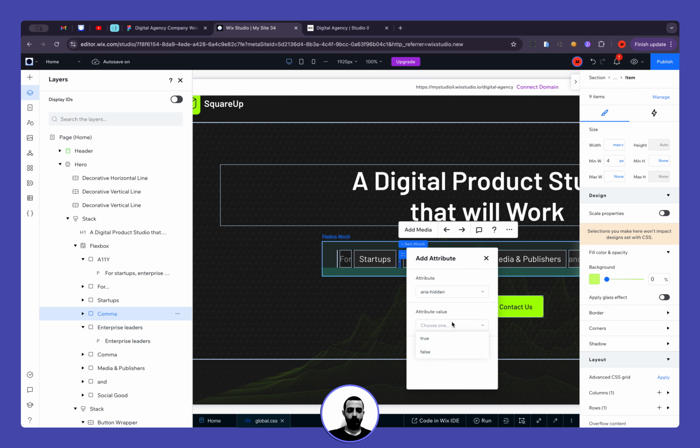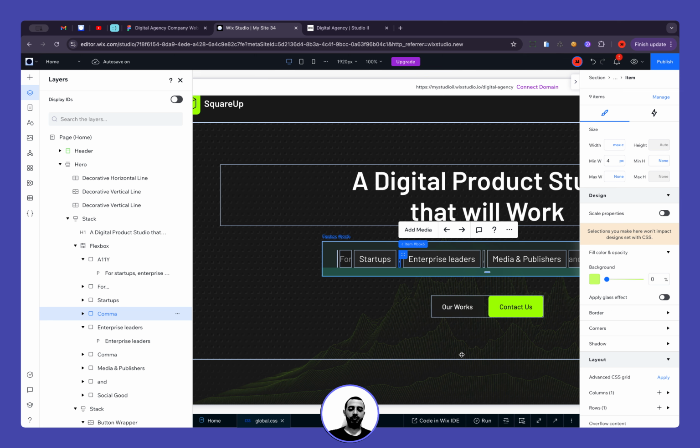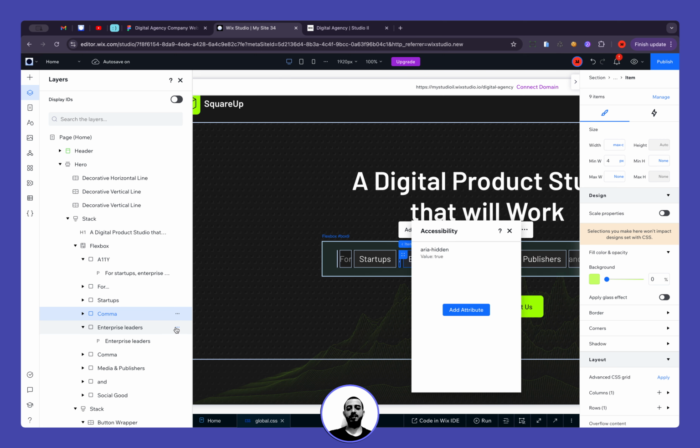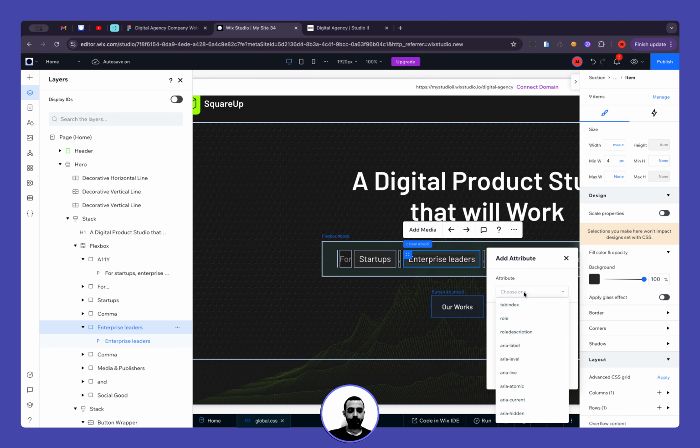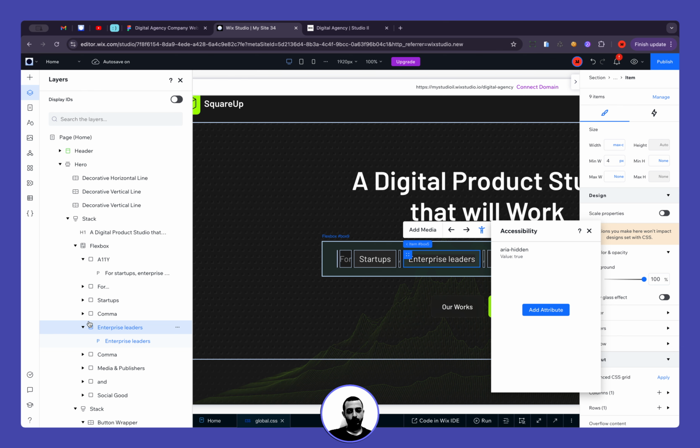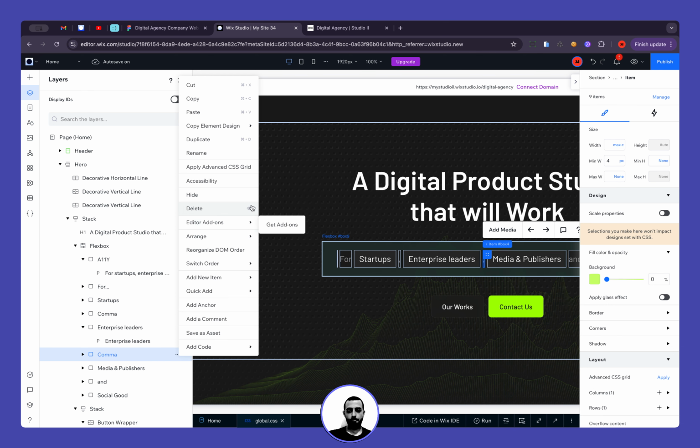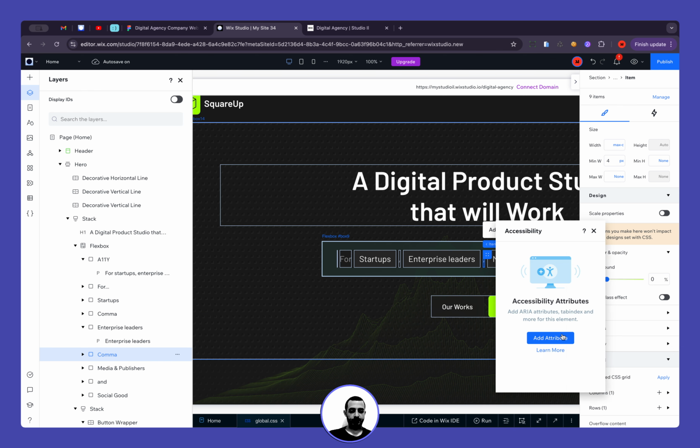Basically, I'm telling the screen reader, ignore this content, don't read it. But it will read the first item because we don't have these accessibility settings for it.